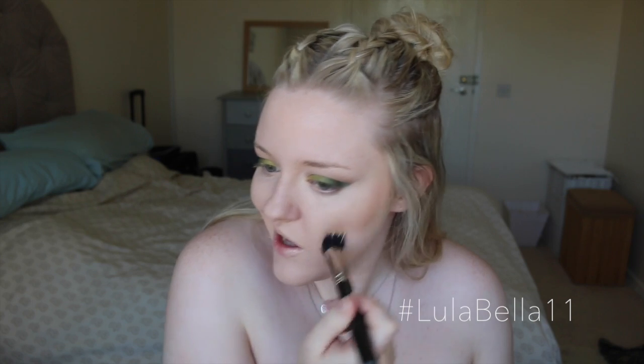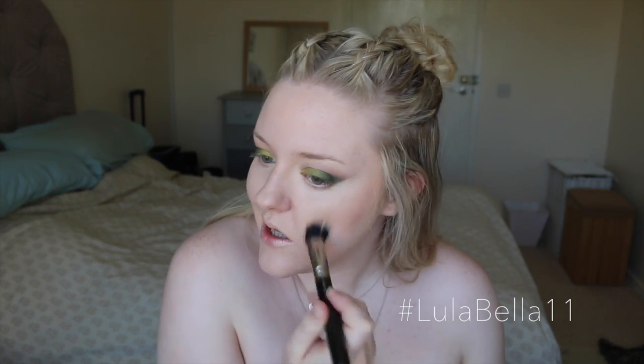I'm going to next go in with the Soleil Tan de Chanel Bronze Universal. I'm going to take on a Duo Fibre 130 brush from MAC. Just swirl it in there, swirl it into the product, and I'm just going to apply it in kind of circular motions. Kind of like how my skin is at the moment. It's kind of natural. Like you can still see my freckles. And you can still see some sort of redness, but not very much, which I like.